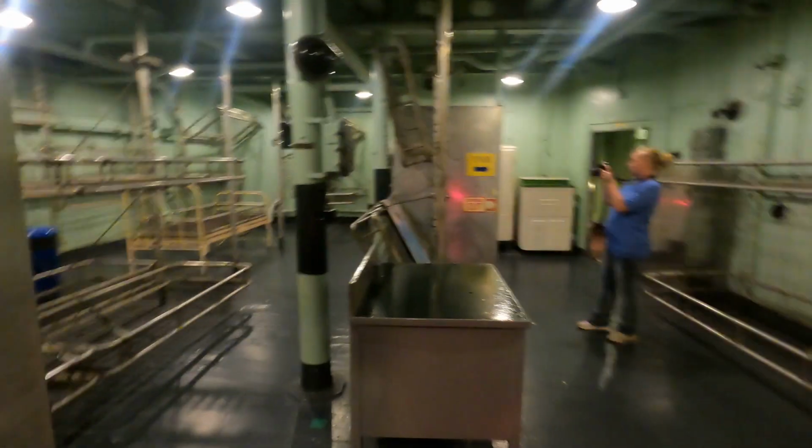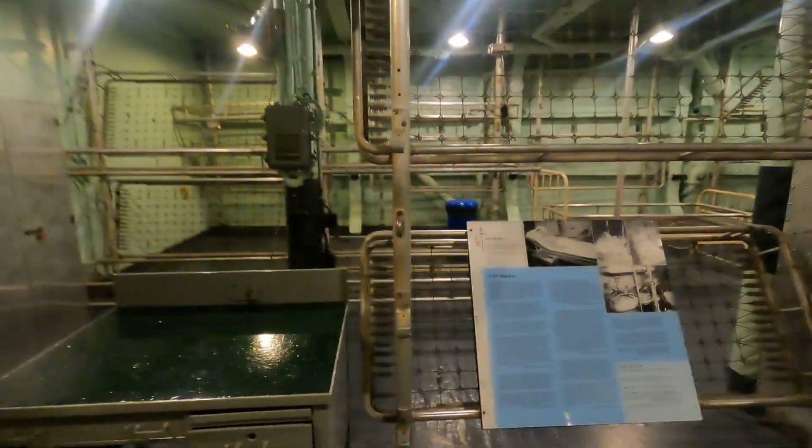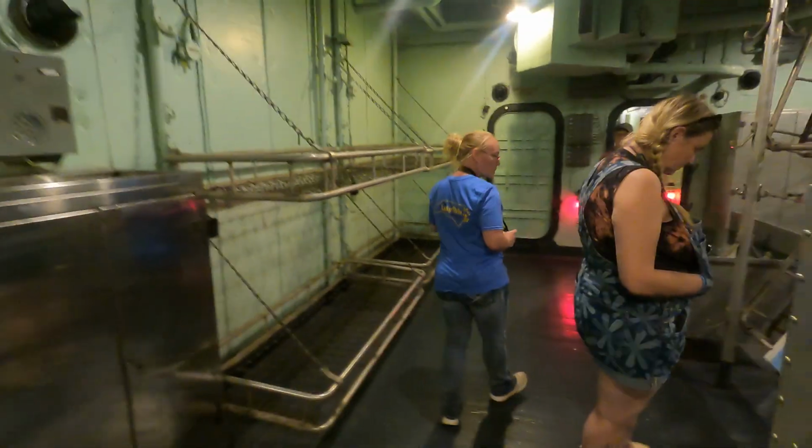It's like surgery in here. Doctor's office. If you were sick, this is where you stayed. Might be a good thing because there's a whole lot less people in here. Look, you get your own fridge. Sick bay had their own bathroom. That's so they can kind of quarantine one sickness from another, or if there was something where the doctors needed to keep them close to keep a check on them.